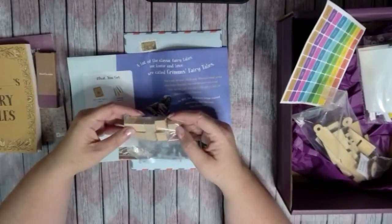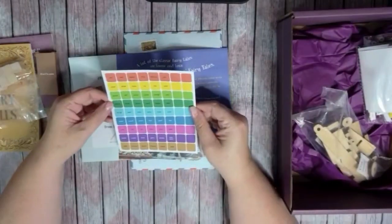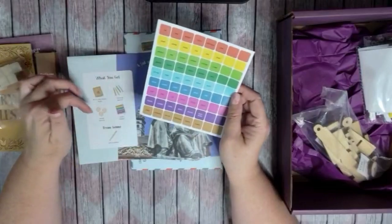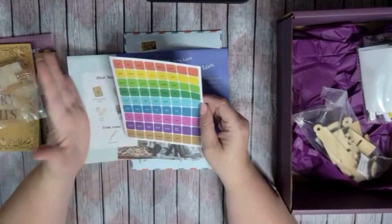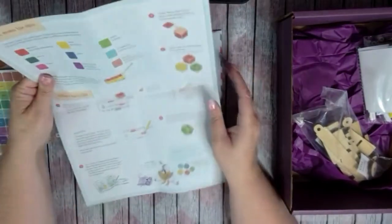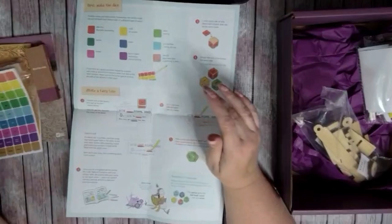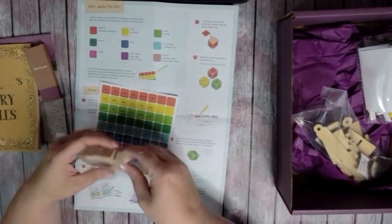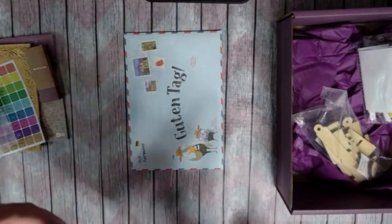So there are some wooden blocks, 2, 4, 6, 8, 9 wooden blocks. Doesn't 9 in German mean no? And then it has these little stickers. So I assume that you put one color on each block and then you can roll them and that will help you pick your story if that's how you want to do it. I could have just looked at the directions. So yes, that's what it says: on these blank ones, you can fill in your own information, and each cube here gets the stickers, and then you do your storytelling challenge. So that's kind of fun.